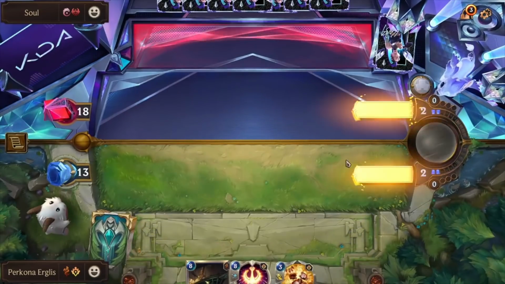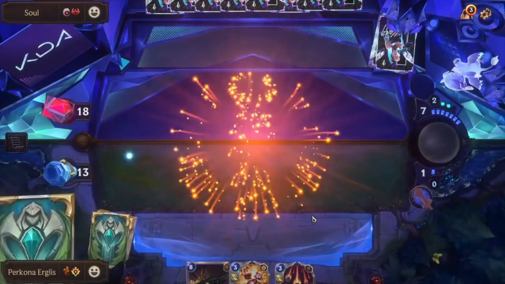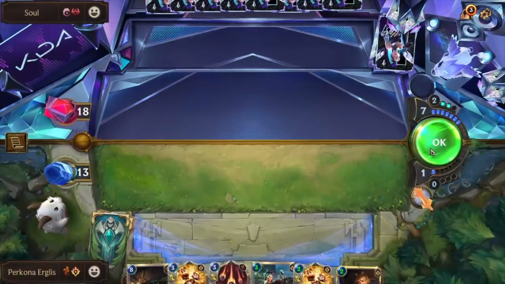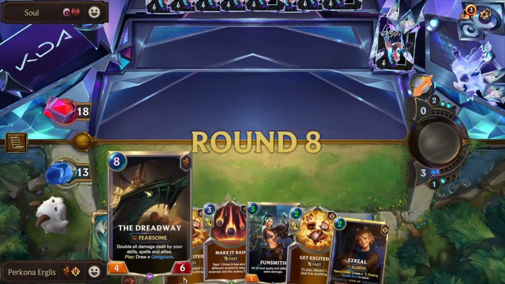Okay, we got Progress Day. We can use it this round, hopefully. We have the attack phase this time. So we're gonna use Progress Day. Use it as an investment. We get some decent damage. Oh man, he doesn't have anything? I was lucky.